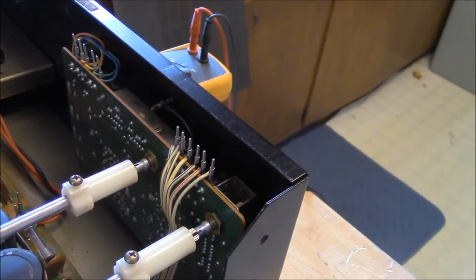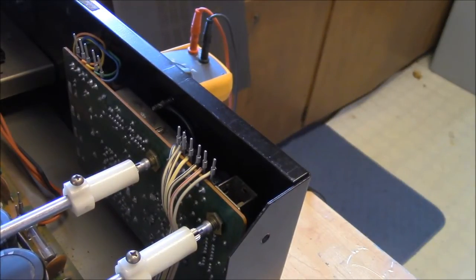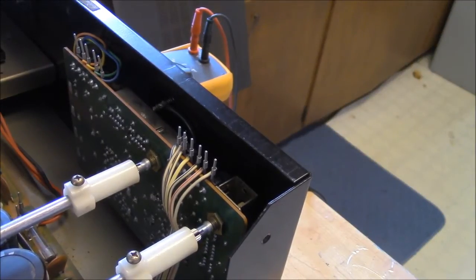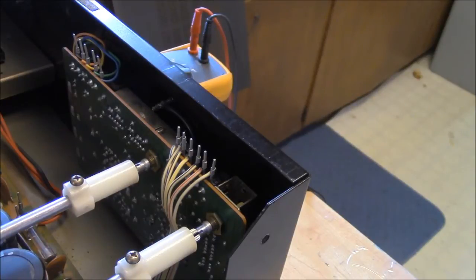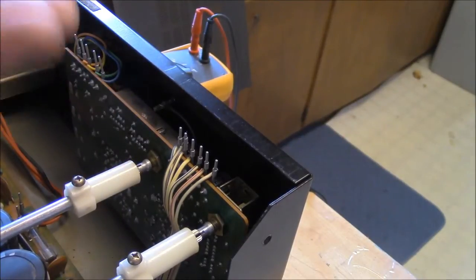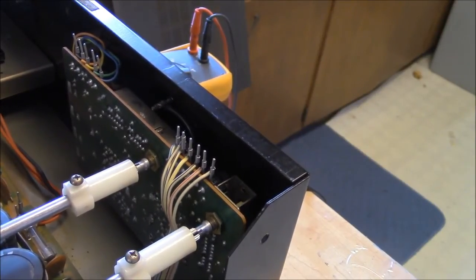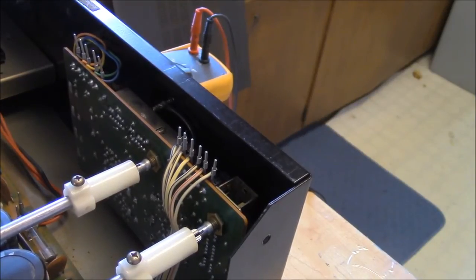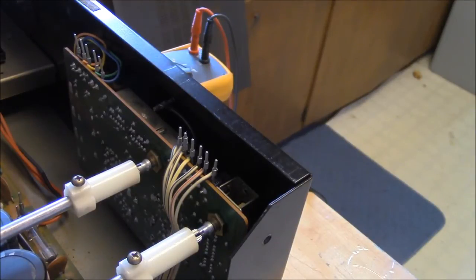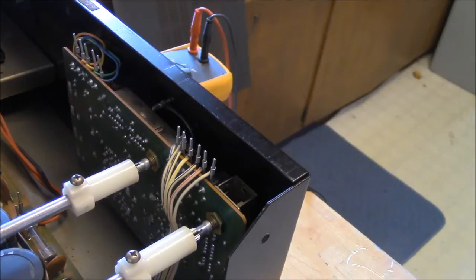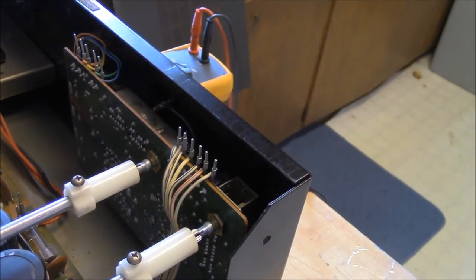And one of the things you got to be a little bit careful of is it's kind of a little oily. So any like switches that are phenolic, you might want to be a little careful. Don't let it soak in there and read the directions. They kind of tell you to spray it and then let it dry and then spray it again and work the controls. Anyway, chased the kind of intermittence away out of these controls, which I was pretty concerned about because these things don't look like they're going to be any fun to replace. I don't think you can get a replacement because I'd have to take them apart and maybe attempt to soak them or something. It would have been a big pain. And I also sprayed the balance control with just a shot about that much and the volume control had a little place in it. I chased away, so that stuff does work.